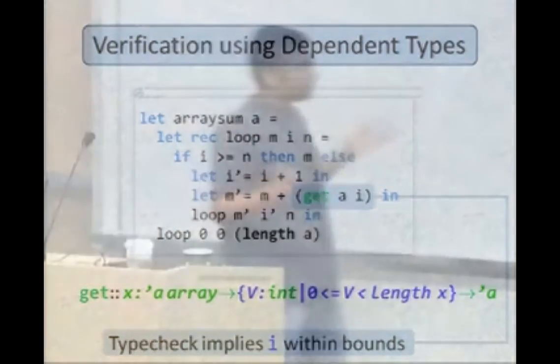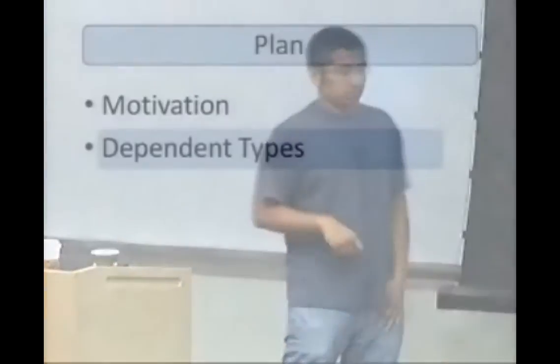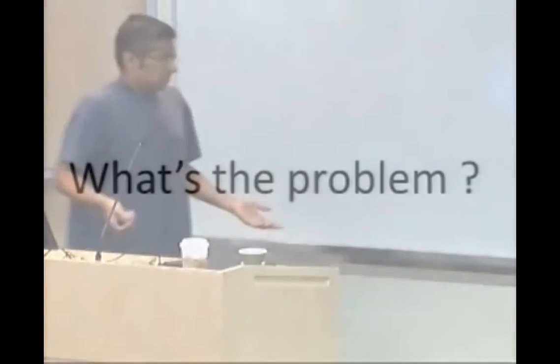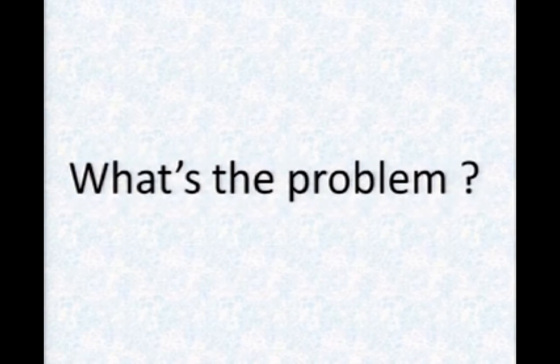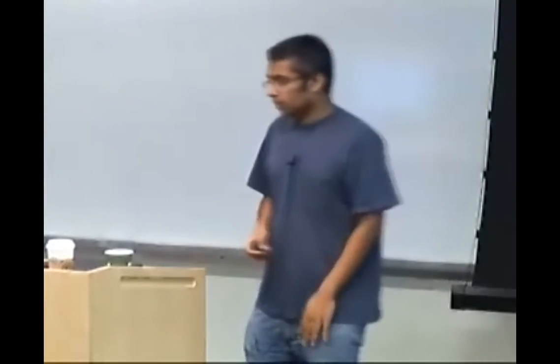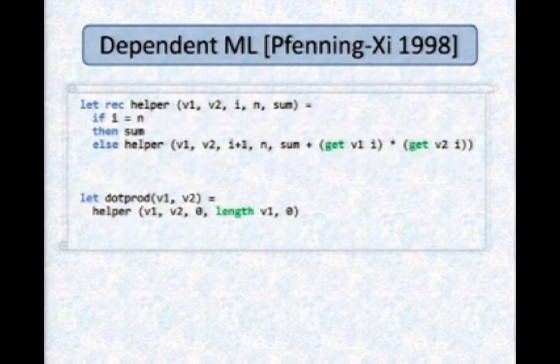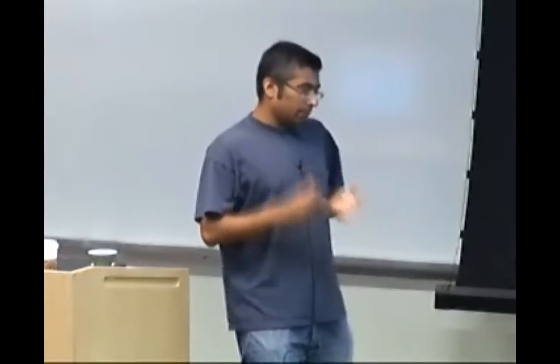Everything I've described to you has been well known. This is what is called dependent types. So what's the problem? Why am I giving this talk, if it's all well known? Here's the problem. For people who've worked with things like JML, ESC/Java, Spec#, etc., you know that everything I've described to you is just a way of writing pre and post conditions inside the type system.